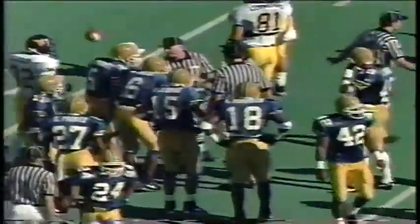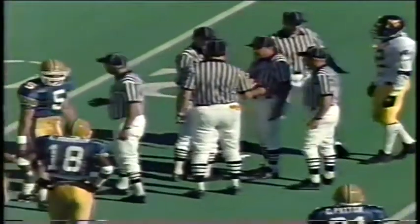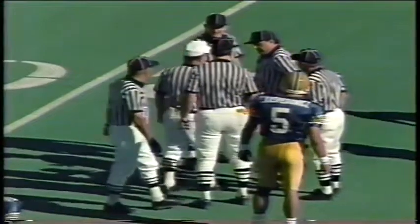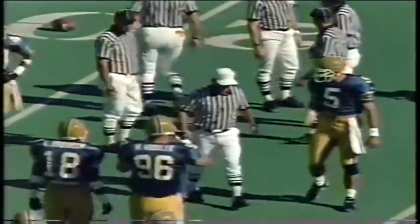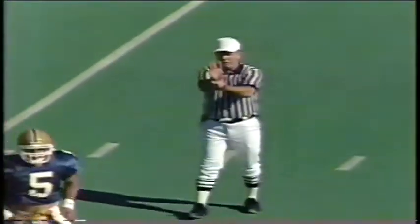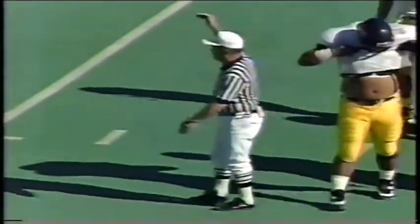Well, each offense is dead at this point. And they give the ball, looks like, to the Mountaineer, given the reaction by Don Nealon and company. Yeah, this could boil down to special teams. Both offenses right now, both dead. This is a defensive battle. Illegal block in the back. That's the Klein. There's a change of possession on the fumble. First down.